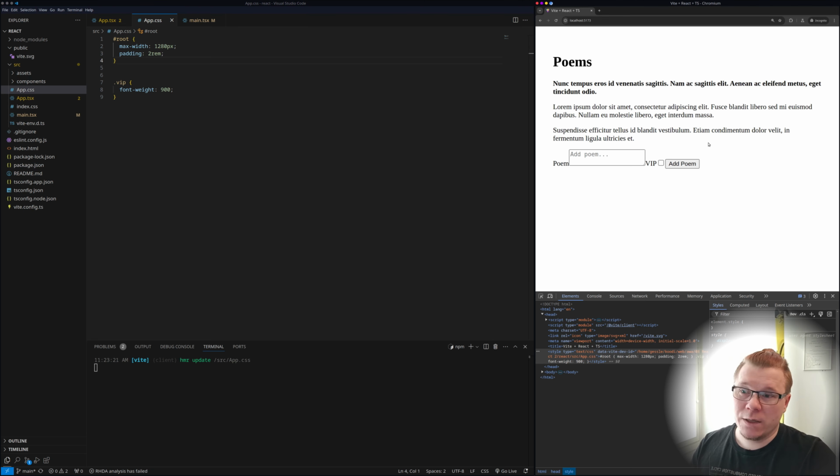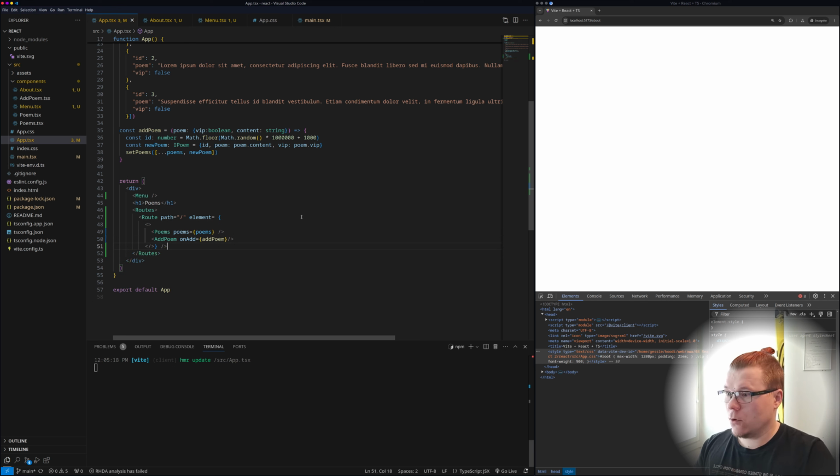So first we need to define the route, and this our first route is this route, and we are giving it an element as a parameter. And what element is this? In this case it should be these two elements, but we can only give one element, so we need to use a fragment here, like this. And this route is now not closed. Now it is.